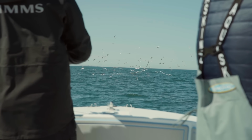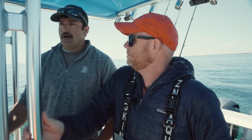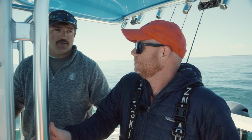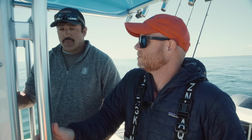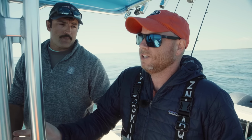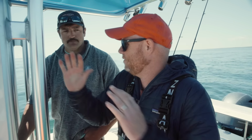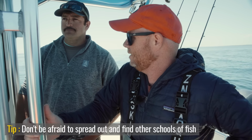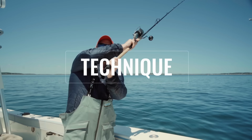Yes, so it does pay to pop from pod to pod. It definitely pays to pop from pod to pod because, like you said, you'll find different class fish roaming together. Some schools, some birds will hold bigger fish, some different bait, all variables. And you can spread away from the boats. It never ceases to amaze me. There'll be fish everywhere and then a whole bunch of boats clustered in one spot. But if everyone is patient and spreads out, we can all have a longer day of fishing before the fish get spooked out. Absolutely.